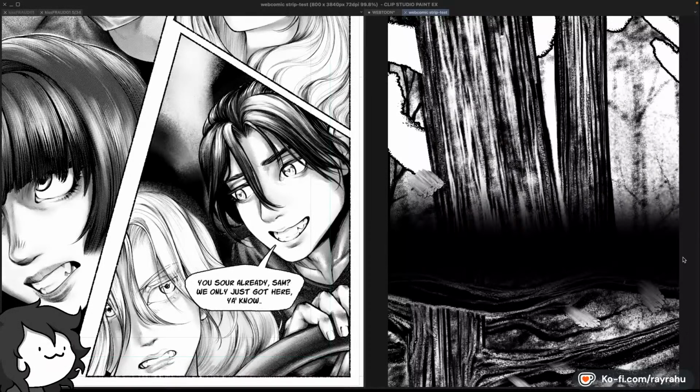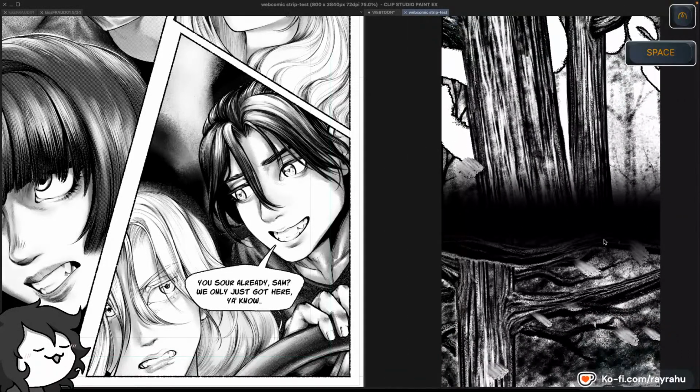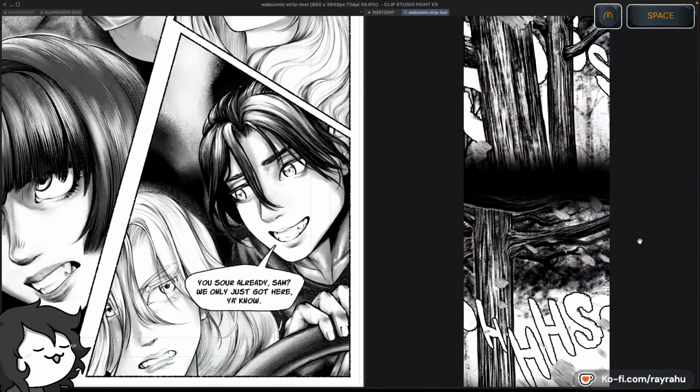They kind of just fade. But the problem is that the fade is still kind of noticeable.